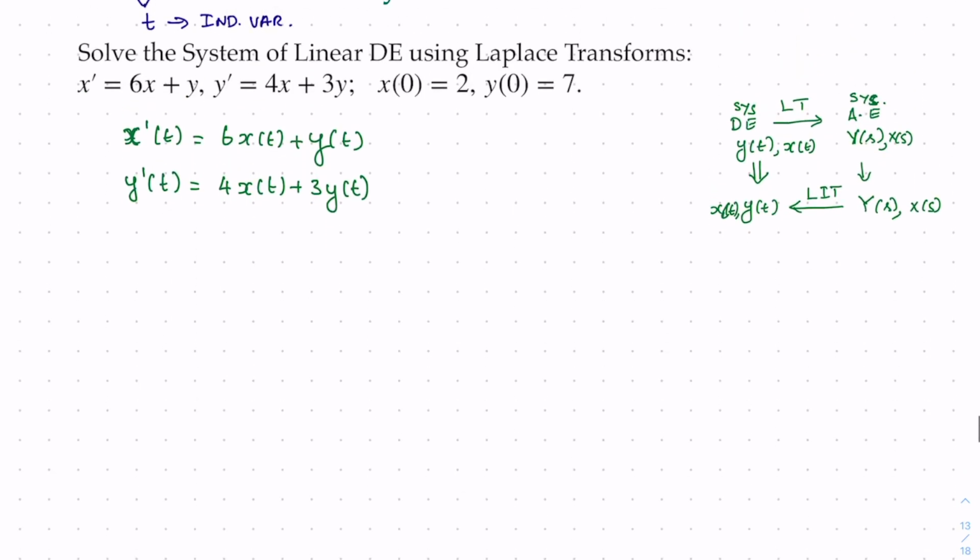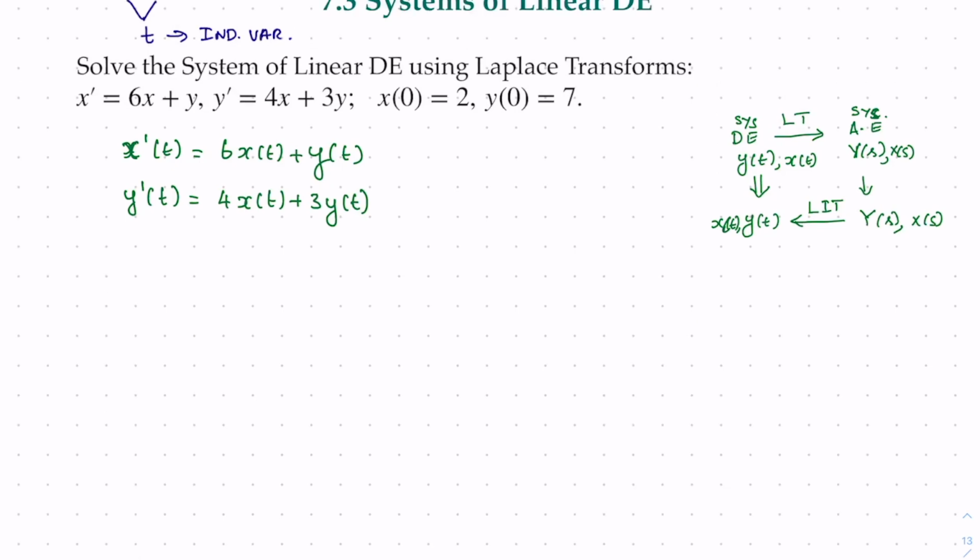We're going to use the same thing. We're going to apply the Laplace transform, and then we're going to get an algebraic system. You all know how to solve the algebraic system from college algebra or even intermediate algebra. Then we're going to solve for capital Y of s and X of s, and then we will apply the inverse Laplace transform, and then we will get x of t and y of t. This is a very simple problem. As a matter of fact, this is a homogeneous problem. You're going to see that because there are no standalone functions of t. So let's see how we do that.